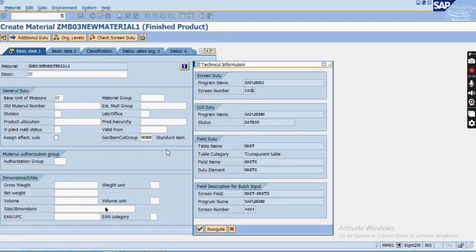This is another screen. So what we have to take care of is, if you already have the screen over here, you have to give priority to this screen, right? So here you have the program name, the screen field, and the screen number. This priority should be given.